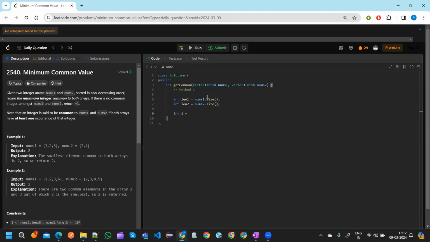Now we will initialize the pointer for both the arrays. If nums1 of i is equal to nums2 of j, that means this is the first smallest element we found and we will return this element straight away.